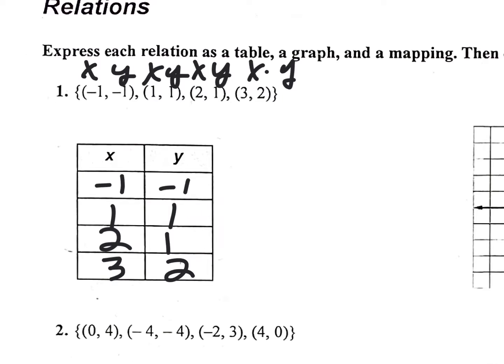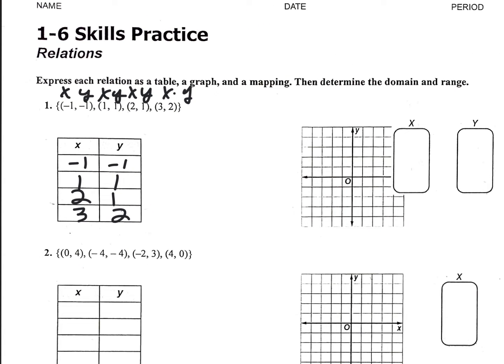All right. The second thing we asked you to do is put it into a graph. So I'm going to start with -1, -1. A student in another class said it sucks there's no numbers on this graph because you're just going to have to count. Unfortunately, there's a lot of graphs like that. If they don't have any numbers on there, you can assume that they're going up by 1 every time.